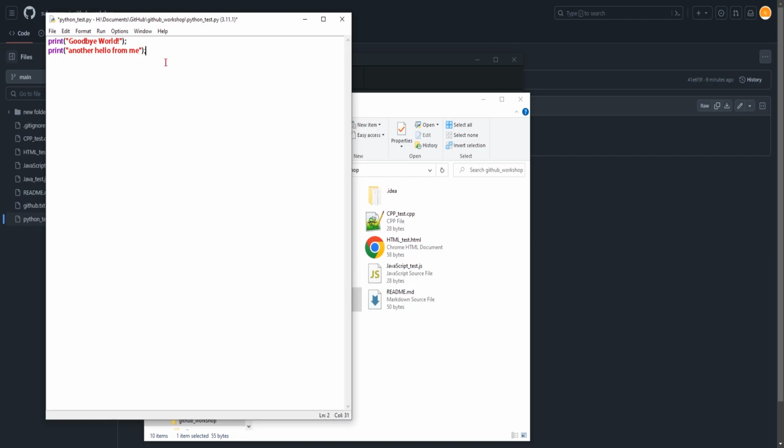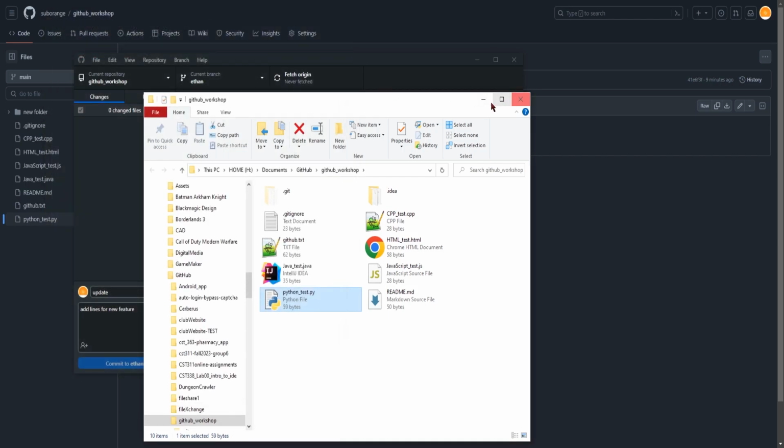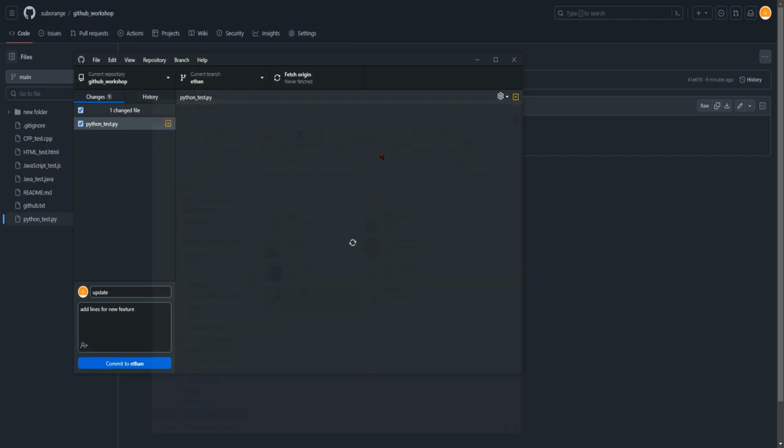All right, we go ahead, save those changes, close out of that for now. And now within this branch, it shows the changes. Now I'm going to go ahead and commit these changes. You can see the red is stuff that was from before that got changed, and green is basically new. So red is old or deleted, green is new or added, and then blue is neutral, none of those lines changed.